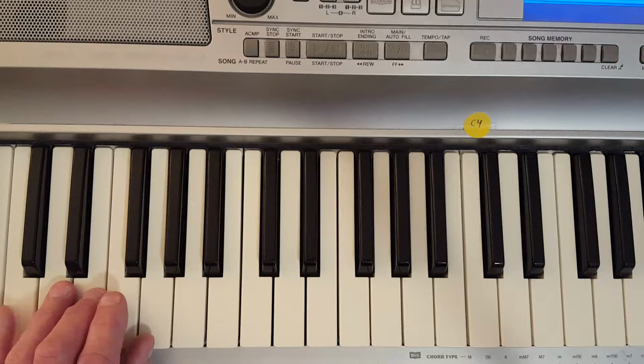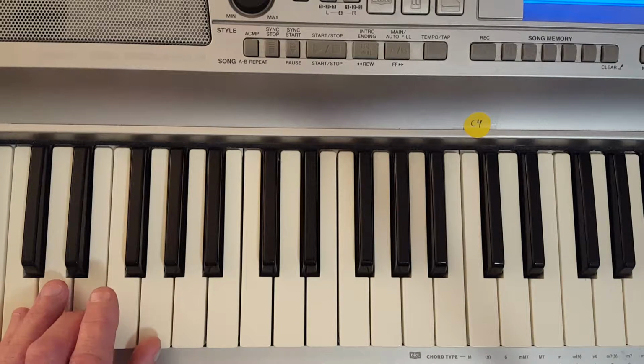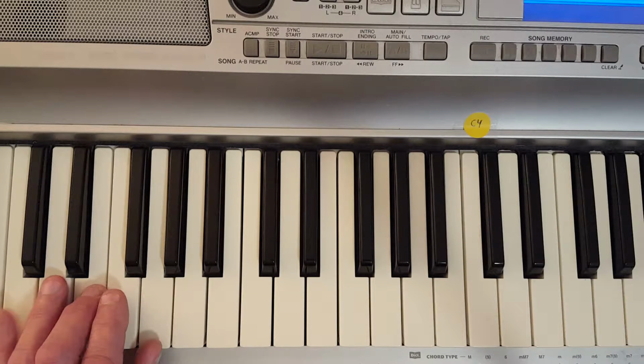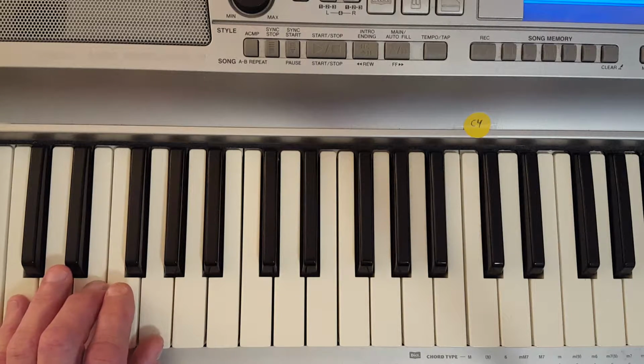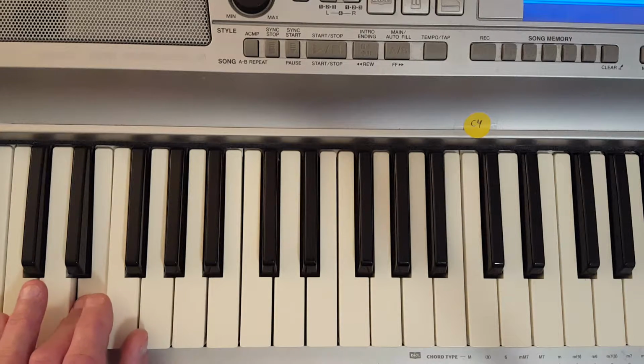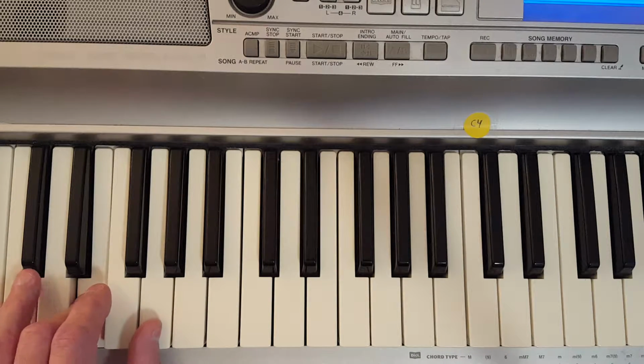All right, so we're starting on C, C2. Whenever I say C, I'm not going to say root or octave. I'm just going to say C. For the other ones, the 3, the 5, and the 6, I'm going to tell you so you remember that it's the 3rd of the chord, the 5th of the chord, and the 6th of the chord. All right, here goes. So on C, I play my pinky, I play C. Then I play the 3rd. Then I play the 5th.